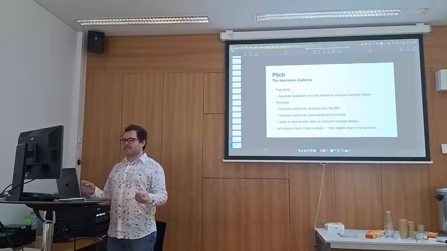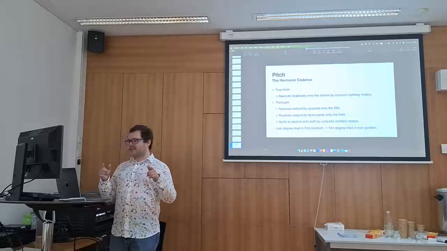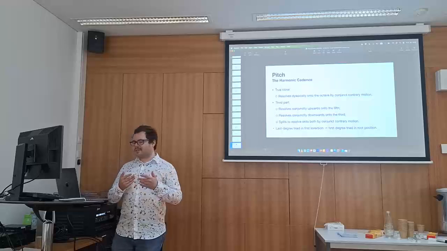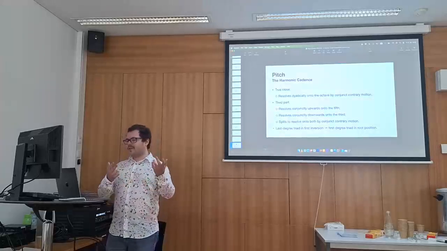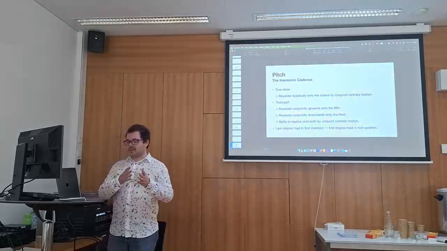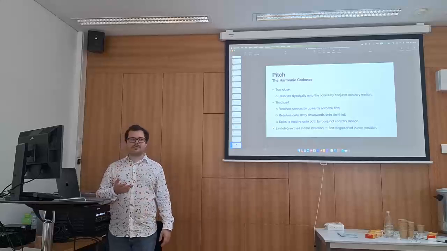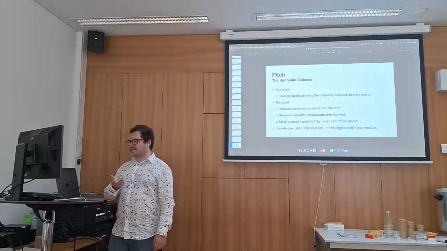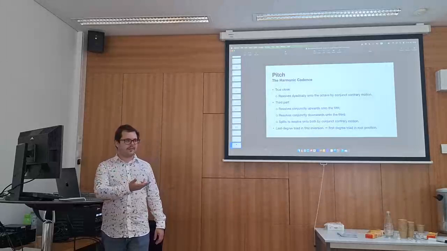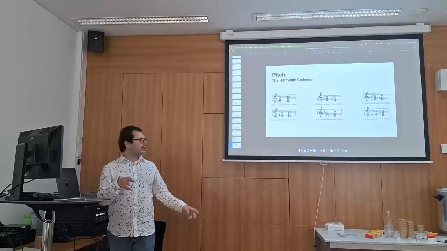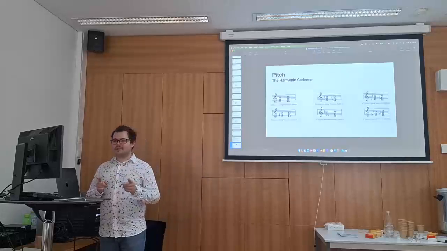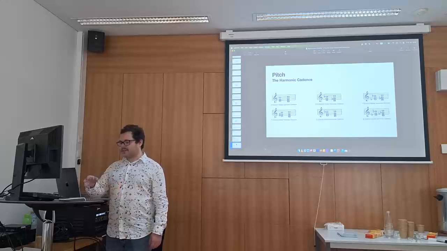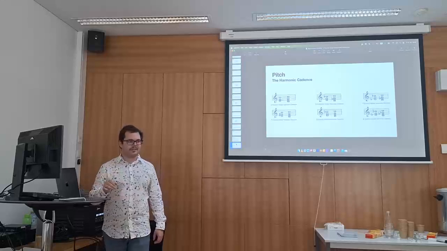In diatonic modality, it comes from the true clause, the clausula vera, which resolves dyadically onto the octave by conjunct contrary motion. Later on, a third part was added, which resolved conjunctly upwards onto the fifth, conjunctly downwards onto the third, or even split to resolve onto both by conjunct contrary motion. Said differently, and in an easier way, it's a last degree triad in first inversion, moving to a first degree triad in root position. So these are the cadences that we know, the modal cadences in diatonic modality: Ionian cadence, Dorian-Aeolian cadence, Phrygian cadence, Lydian cadence, Mixolydian cadence, and Locrian cadence.